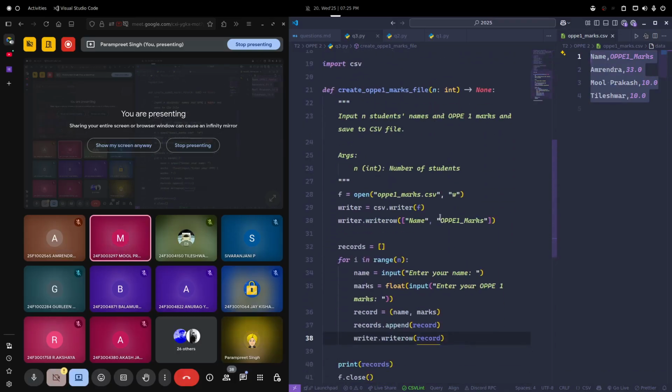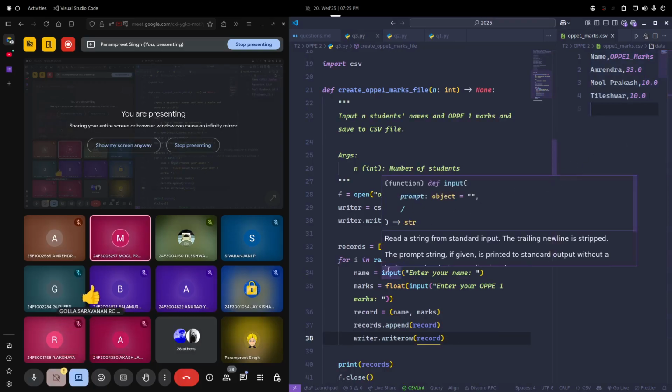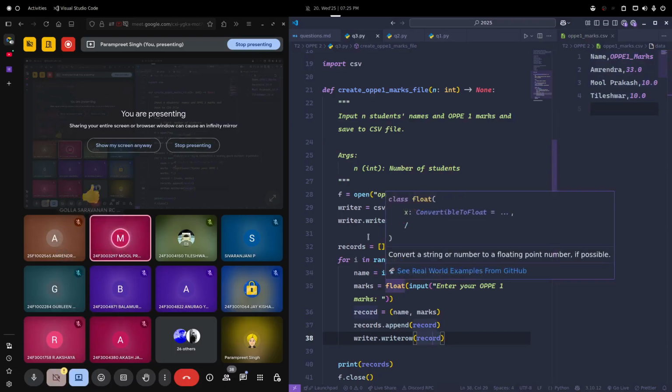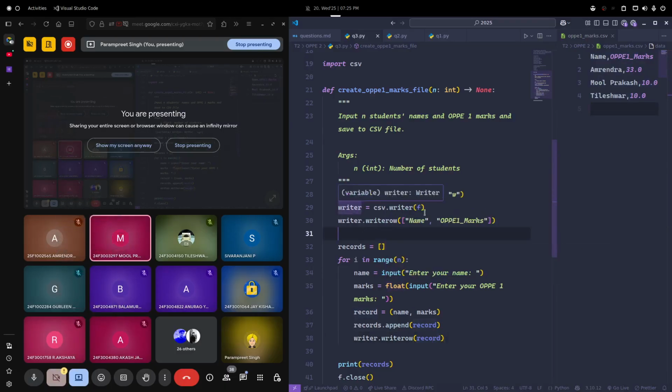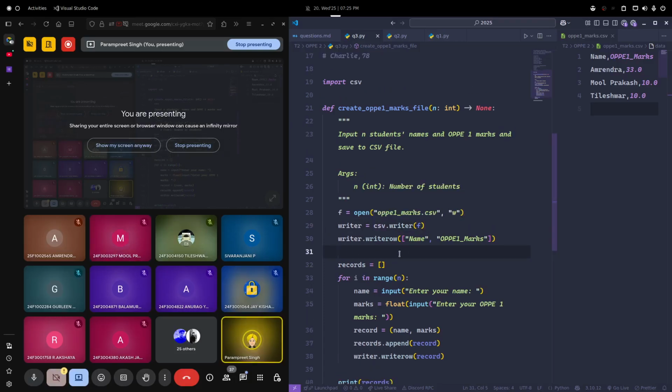Sir, I have a doubt in line number 29: writer equal to csv.writer. So basically, we can either do writing or reading in files. We can either read the content from the file or write content to the file.